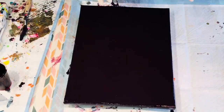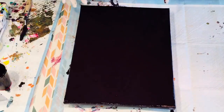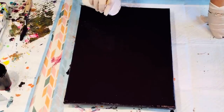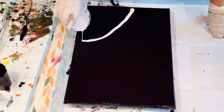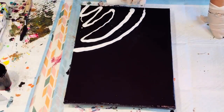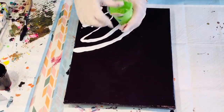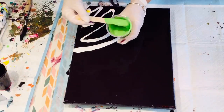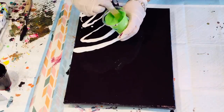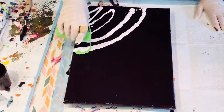So my plan is to sort of work from corner to corner and blow some deliciousness up there. But it's not a traditional Dutch pour, because I'm not having the thin paints like you would in a Dutch pour. They're just my normal paints, where I leave a little bit of trace in the cup, so they're not too thin and not too thick. Just like Goldilocks there, just right.